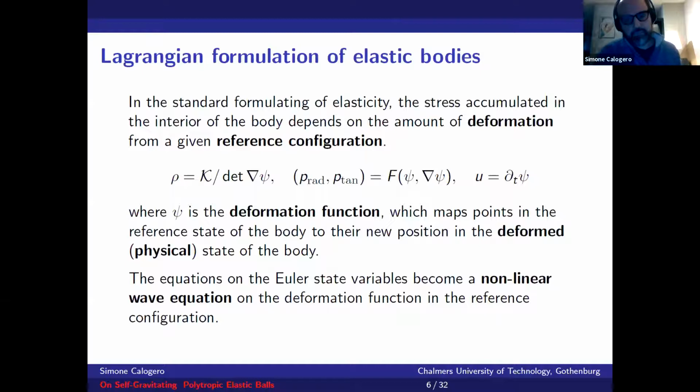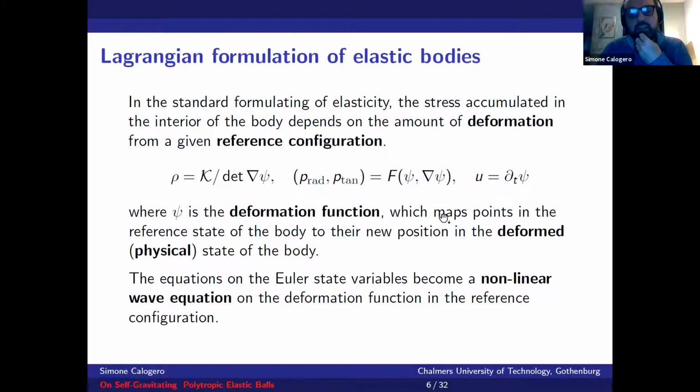Okay, and this is because in elasticity theory, it is assumed that the stress accumulated in the body depends on the deformation of the body from a given reference configuration. So if we talk about a body that has been deformed, we of course need to specify first a reference state, which we could say is before the body has been deformed. And if we denote by psi, this is called the deformation function.